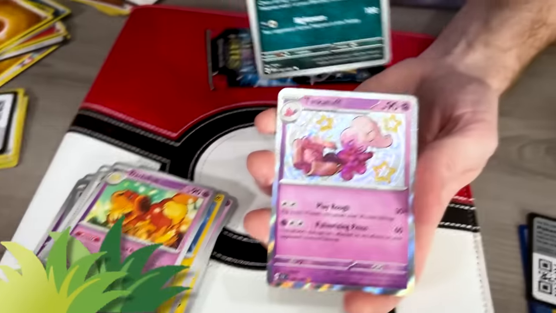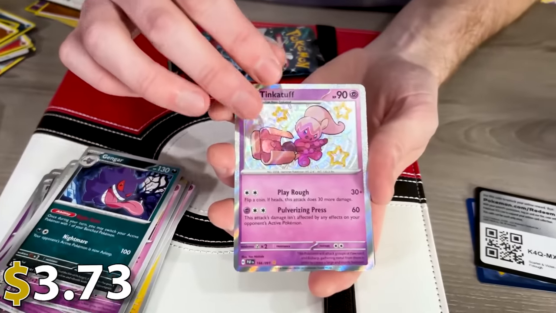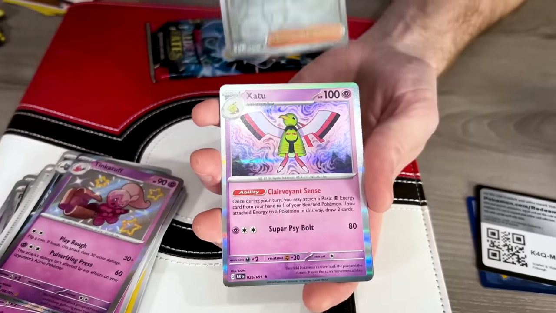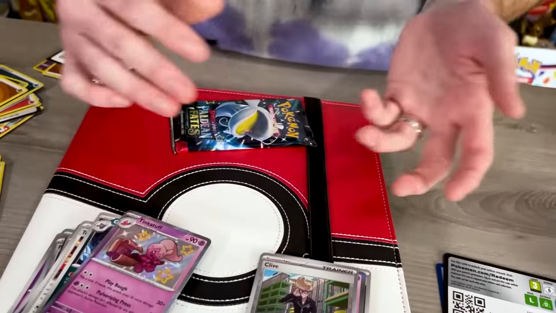Oh, ooh. Nice. We got Tink Tinks. Shiny Tink Tinks. And? Five. A Zapdos for the rare. There's the code card right there. So two shinies. Can we go 3 for 3? I hope we can. You think we can go 3 for 3? It's more fun if we can go 3 for 3.